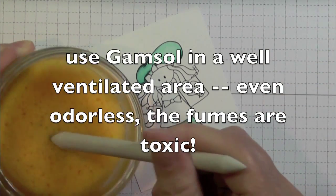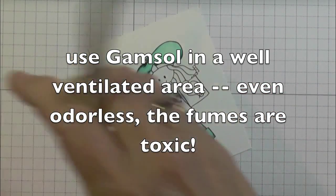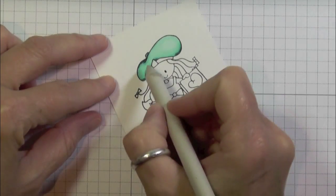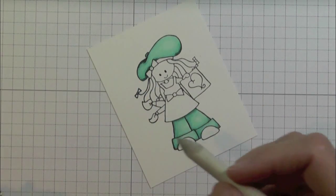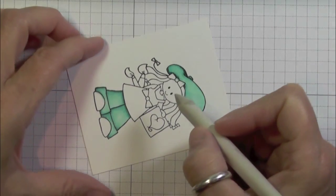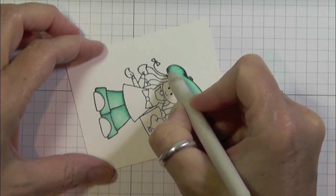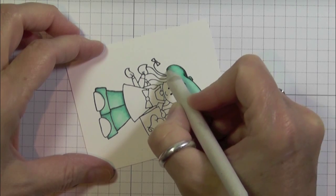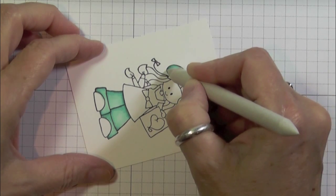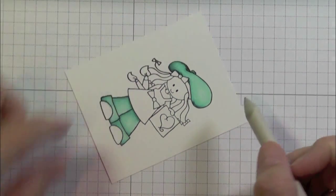So here's what I do. I take my stump and I just lightly press into the sponge. And you see the tip getting darker, that means you've got Gamsol on the tip of your paper stump. And I use circular motions again. And what you do is you try to bring the black towards your light source. This is the best way I can explain it. So because I'm right-handed, I have to turn my image this way. And you'll see as soon as I start rubbing over the black, it's actually going to break the pigment of the colored pencil and bring it towards the lighter area.